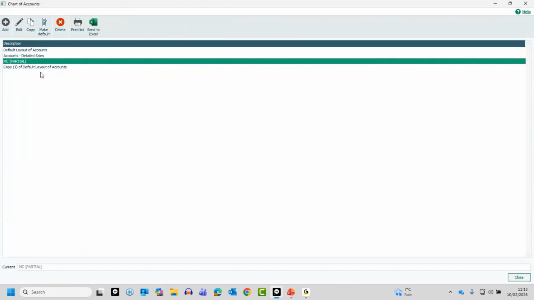The next is that it does not let you delete the one that is flagged as current. So it almost protects it. Because you've got to have one flagged as the default, as current at the bottom here, it means there's always going to be at least one chart of accounts. Now, with this one highlighted, if I try to delete it, it asks, are you sure you wish to delete whatever your description is? If I click yes to that, it'll say you cannot delete the default chart of accounts. So it protects it.